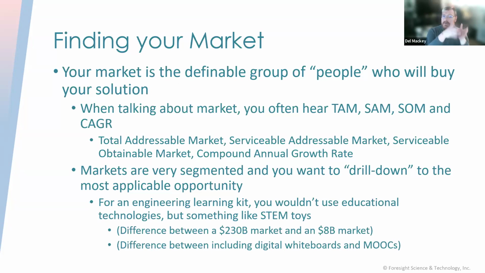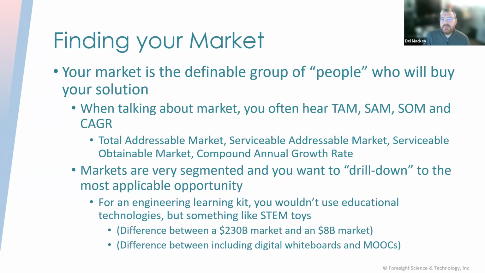But then again, there are those stratifications that Chris and I just talked about. When you talk about that, then you have things like regions. Then you have things like, when we talk about a region, here's what we're actually talking about. Then you have those applications and those systems. You can't mix hardware and software if all you're making is software. You're not going to sell to the hardware people because you don't meet their need. That's why you have to go from, I looked this up, it's an $18 billion market, and you say it's an $18 billion market. That's not actually your market.